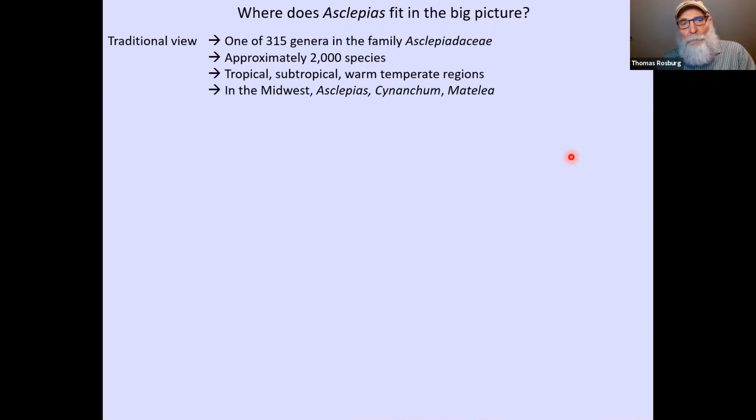But the traditional view has always been, of course, that the genus has been in its own family, Asclepiadaceae. This is a worldwide family. As you can see, it's more common, more diverse in tropical, subtropical parts of the world. Almost 315 genera and 2,000 species were recognized in that family. In the Midwest, because we're quite a ways north of the tropics, we're not real rich in the family. Asclepias is the most numerous genus that we would have here.